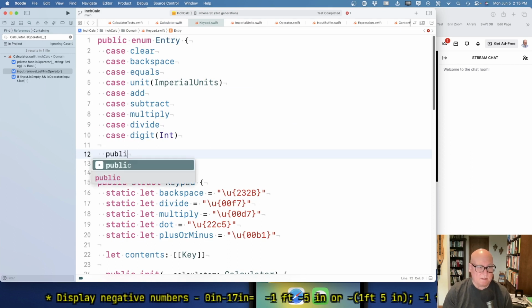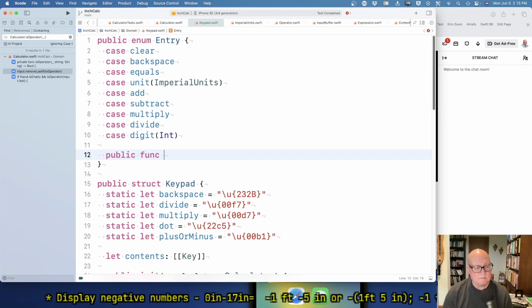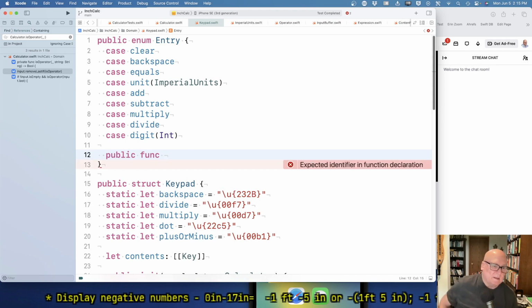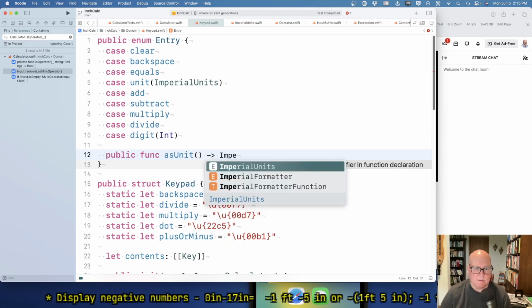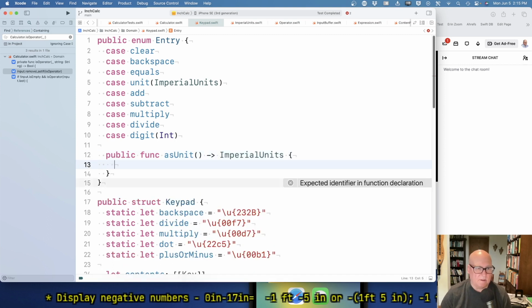So this is a public function, as unit, that returns an imperial unit.